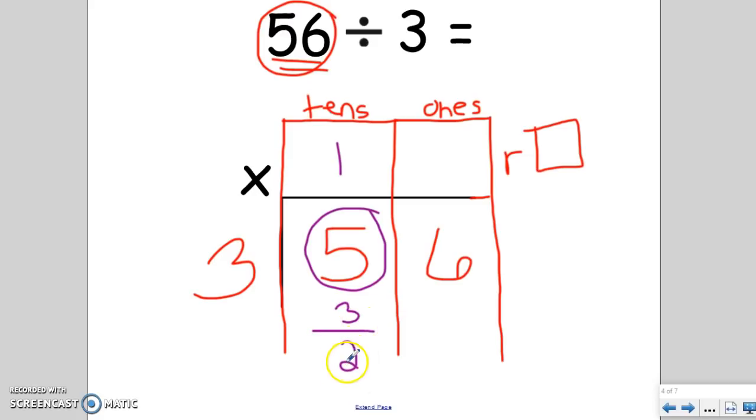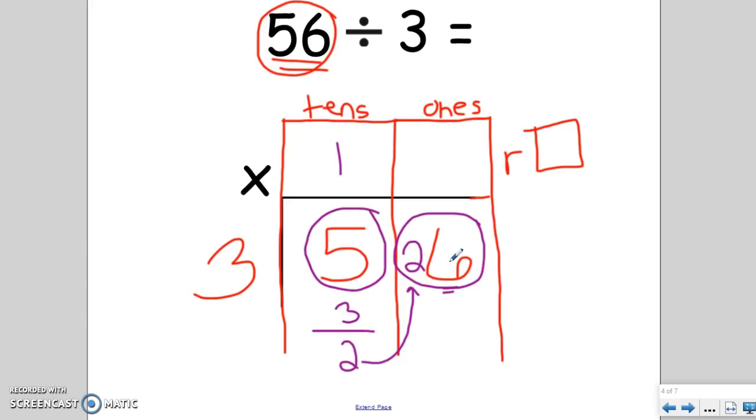Now those 2 actually represent 2 tens that I have left over, 2 tens that I can't quite fit into groups. I can't forget about those 2 tens. I'm simply going to break those 2 tens down into ones, and it makes 20 ones, and I'm going to combine them with the 6 I already have. So that's why we throw that 2 right up here next to the 6, and I create my brand new target. My brand new target is a 2-digit number now.